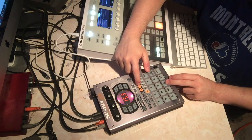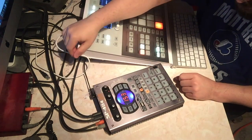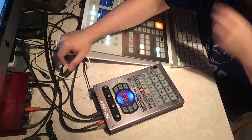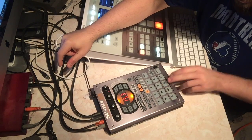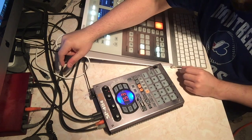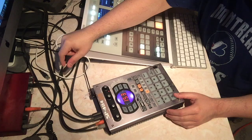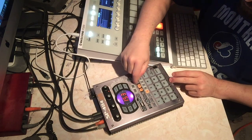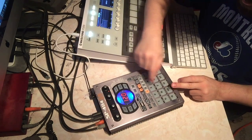And you have a button here, it's called gate, meaning when it's off, when you press your pad, the sound plays completely to its completion. When you press gate, it plays what you play, meaning as soon as you release your hand from the pad, it cuts the sound. So it's a little bit like on the MPC. So some sounds I prefer the gate on, and some sounds not. So when I press the hi-hat, I want it to play completely, so I remove gate. And also with the snare, I remove the gate.